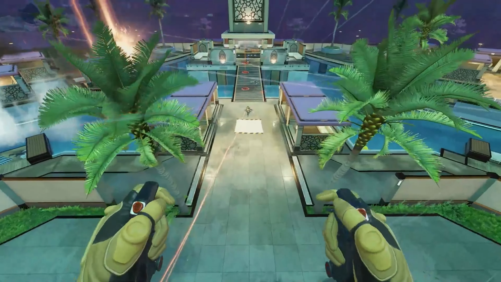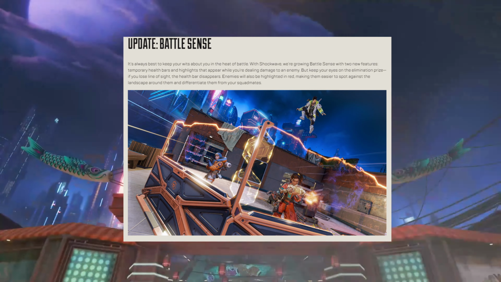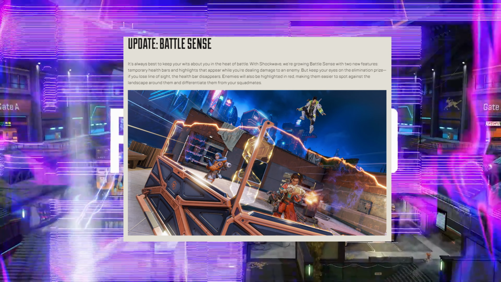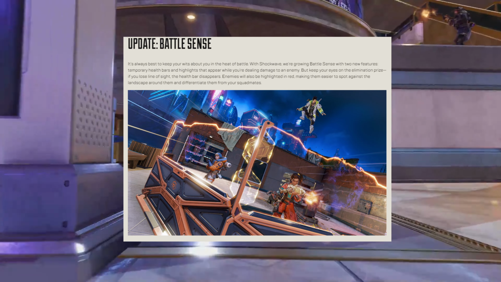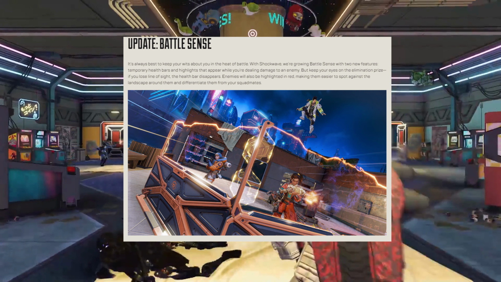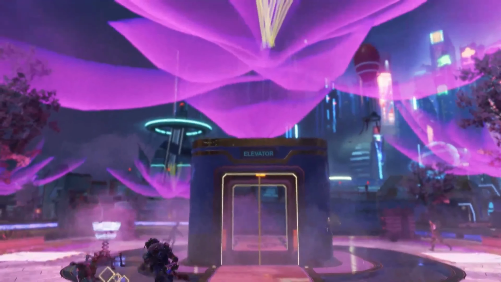The next update is a new feature called Battle Sense, where if you're dealing damage to an enemy, you'll be able to temporarily see their health bar above their head, and they will also be slightly highlighted red. The first time I heard about this, I thought it was going to be really broken, but it's actually not. As pointed out by Moki Sniper, it actually aids players in tracking enemies through visual clutter and amidst the vibrant landscape. Very interested to see how this turns out.